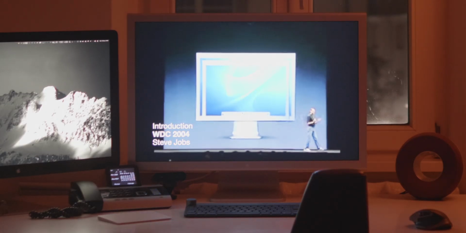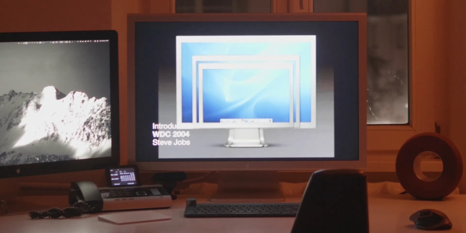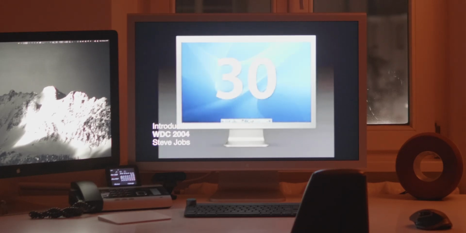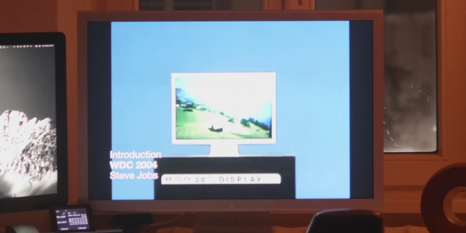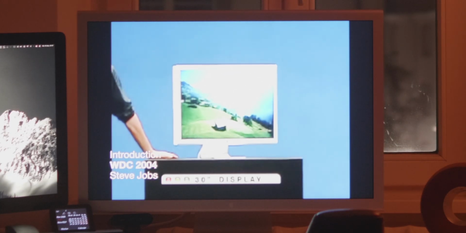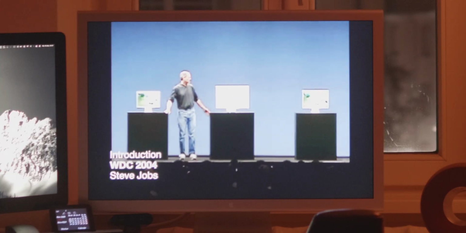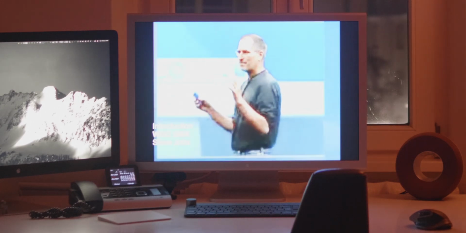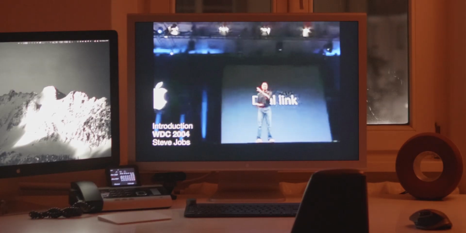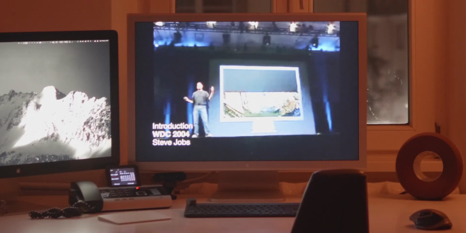In addition to our 20-inch and 23-inch, we are announcing the largest high-resolution computer display ever, a new 30-inch cinema display. Huge. We used to dream about this stuff. Now we get to build it. This thing has a resolution of 2560 pixels by 1600 high. It has what's called dual link on it, which is two DVI connections running in parallel, because one DVI connection would only give you that. And so we need two to fill up the display.